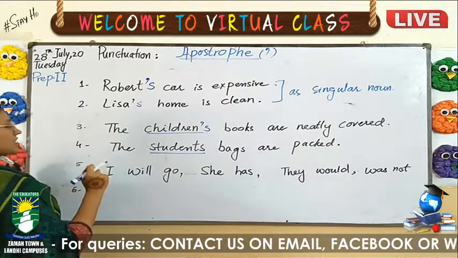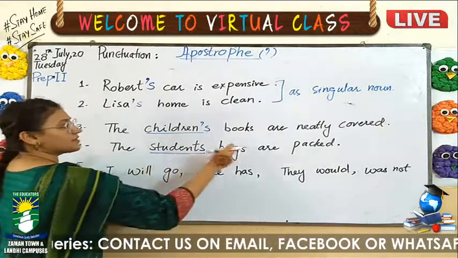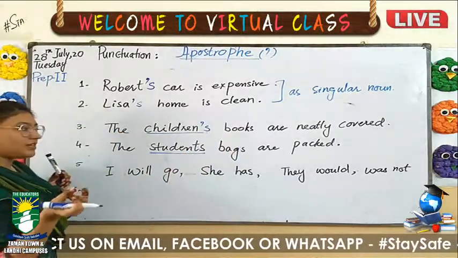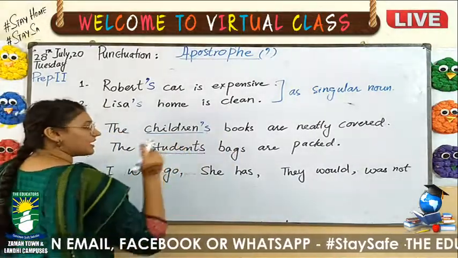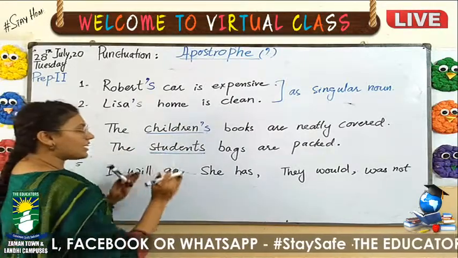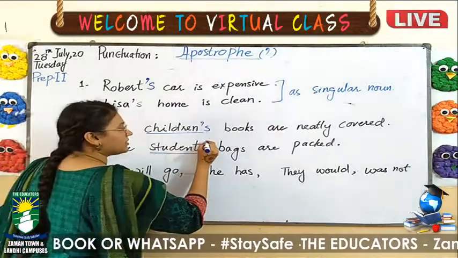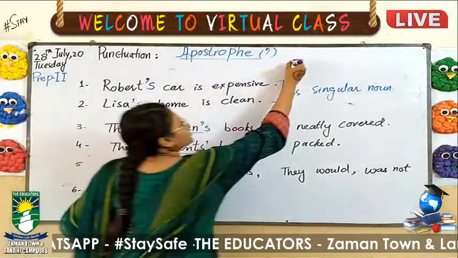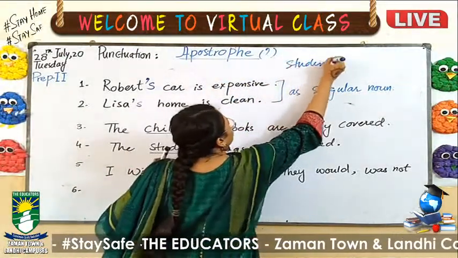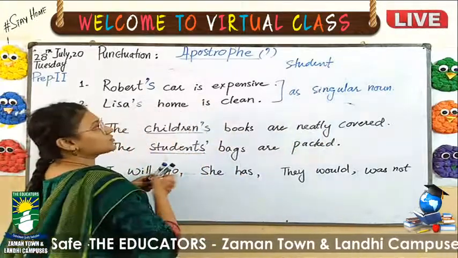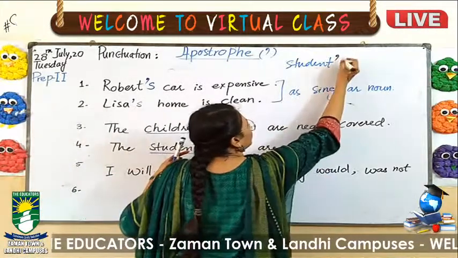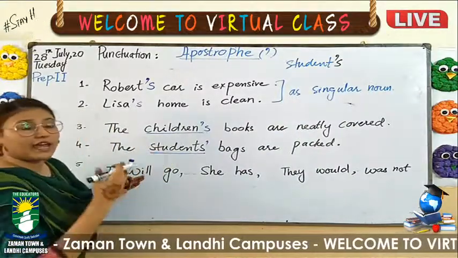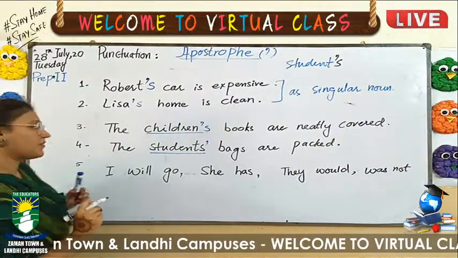Same as in sentence number 4, the students' bags are packed. Here students is a plural, so we needn't add another s. After s we will put the apostrophe. If it is student, singular, then we need to put apostrophe then s. It is already a plural, so after s we will put apostrophe.